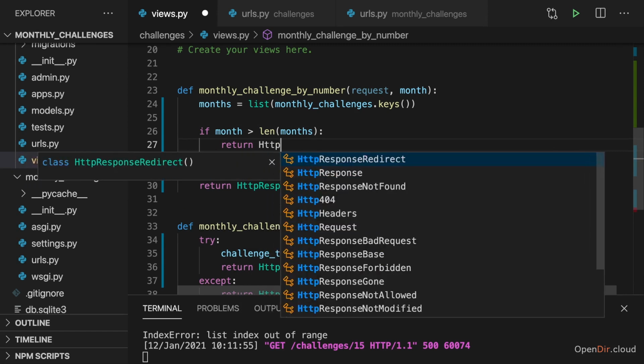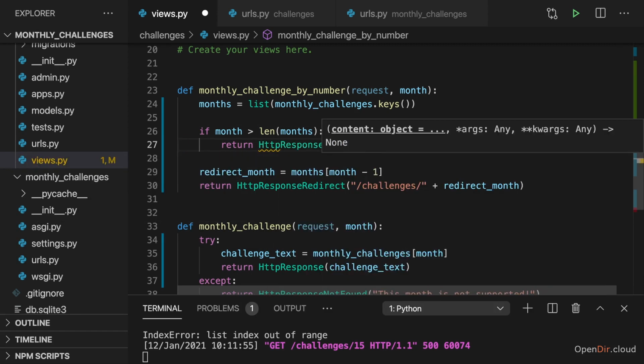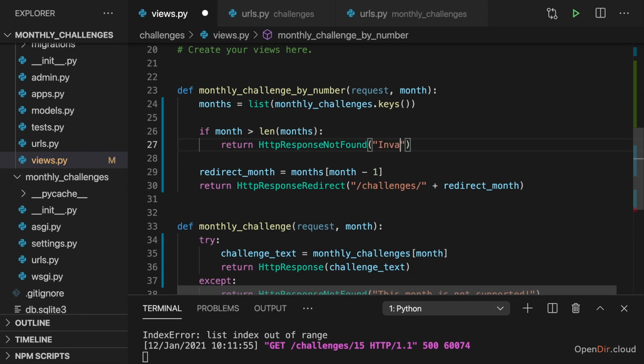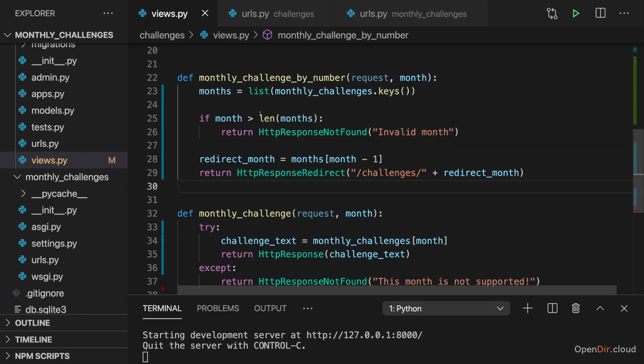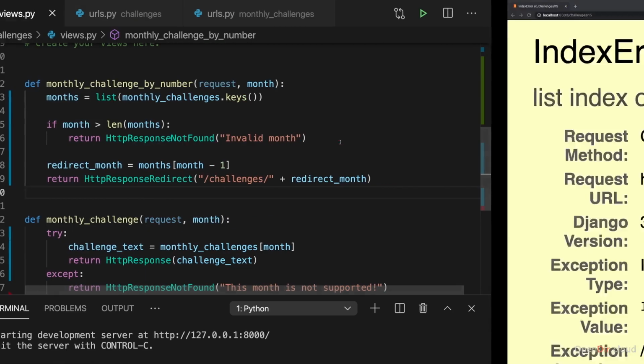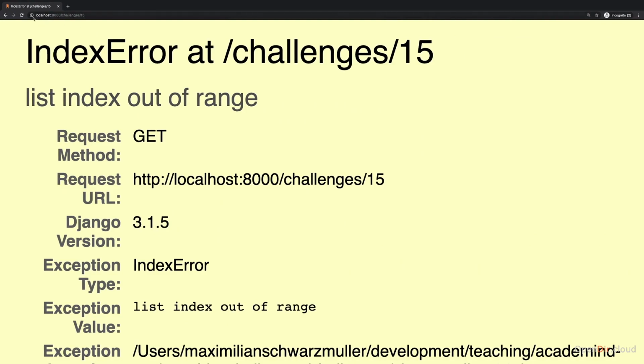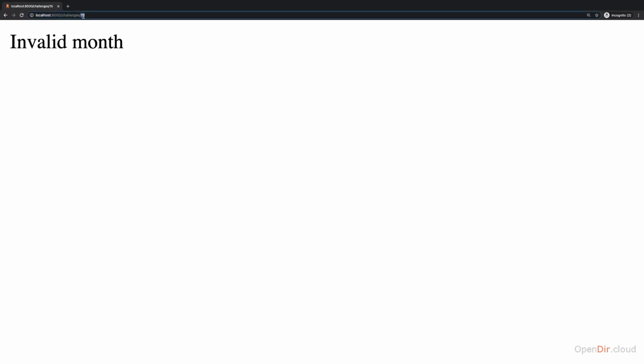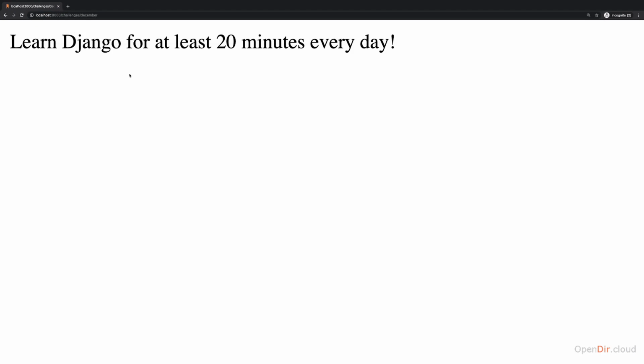Here we could return a response not found error where we say invalid month. So now if we entered a month which is not actually supported, we return this error response. So if I now try visiting 15 again, I get invalid month. The same for 13. 12, on the other hand, redirects us to December.